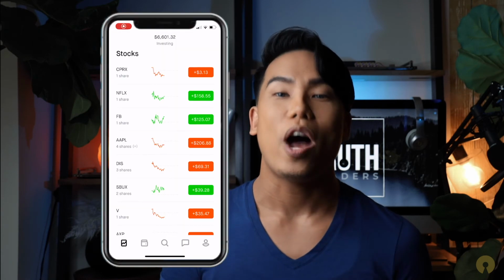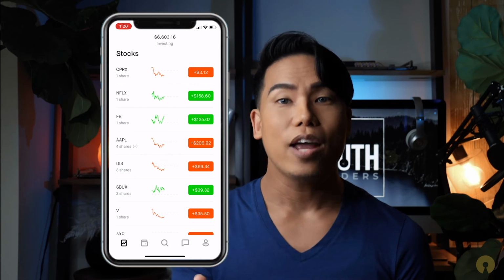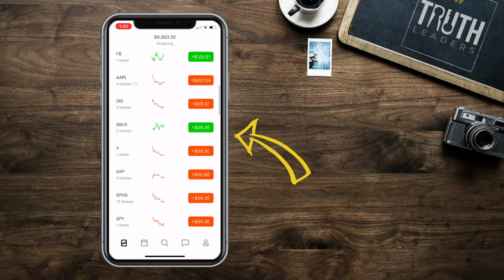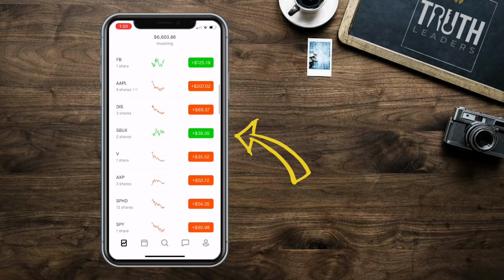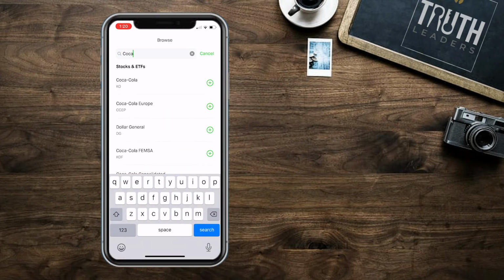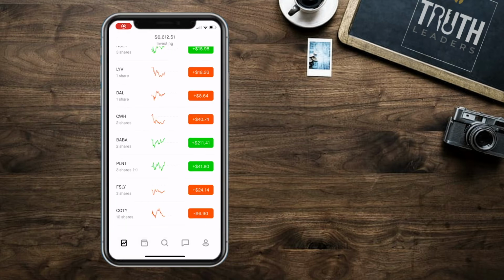So let's start with the watch list. So the watch list allows you to take some of the stocks that you want to keep your eye on and select them. This way, you can wake up in the morning, go straight to your watch list, and quickly see what you need to make your next trading decision. Let's find a stock that we'd like to watch by searching its name, tap on the check mark in the upper left-hand corner, and we see it here on our list.